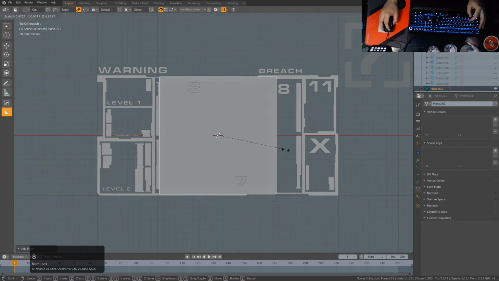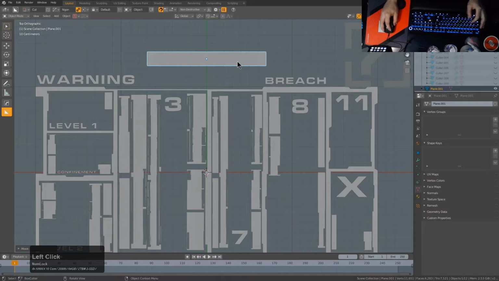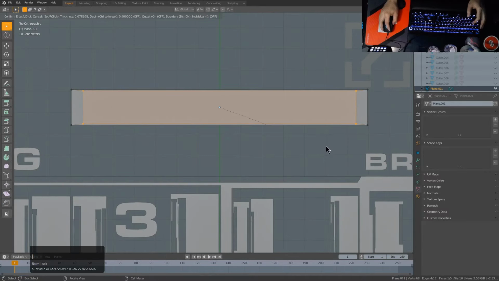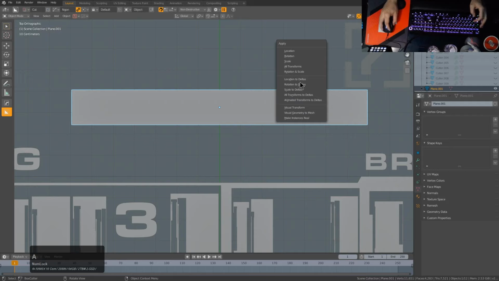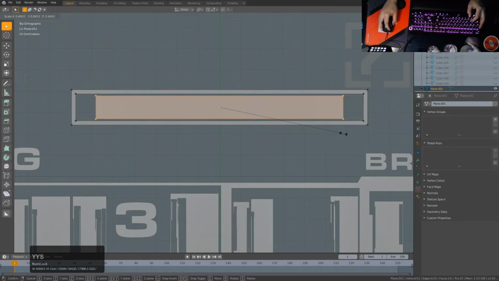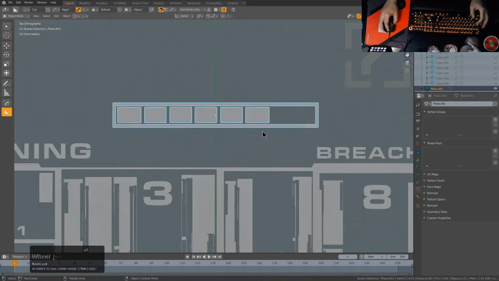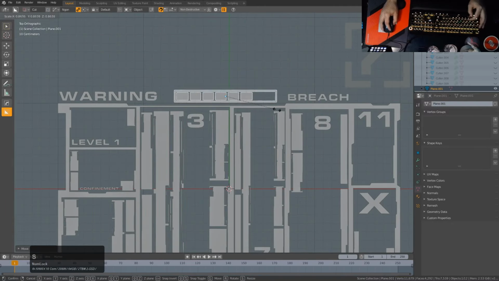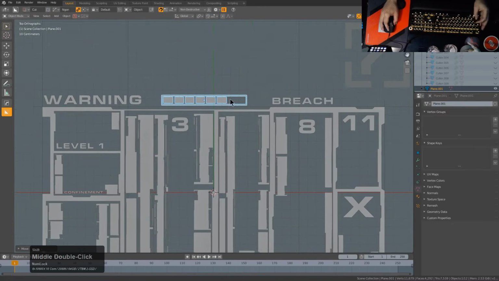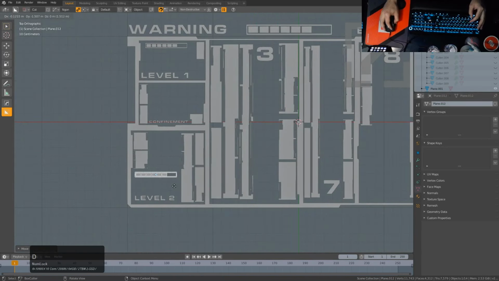The next thing is, I've been modeling some bars, and bars are, when you're modeling 2D stuff, ridiculous. You know, we take a plane. First, we got to apply the scale. So once we apply the scale, then we can double Y and just scale this in. I mean, I'm sure there's more efficient ways I could have done that, but we'll just put a couple of loop cuts in here and just bevel them, delete them, and those are bars. You know, we could get more into it with it, but really just bars.